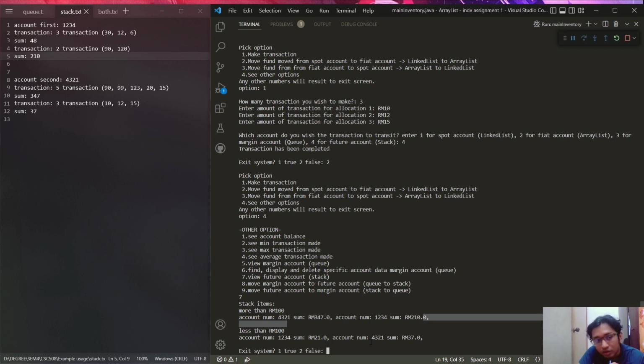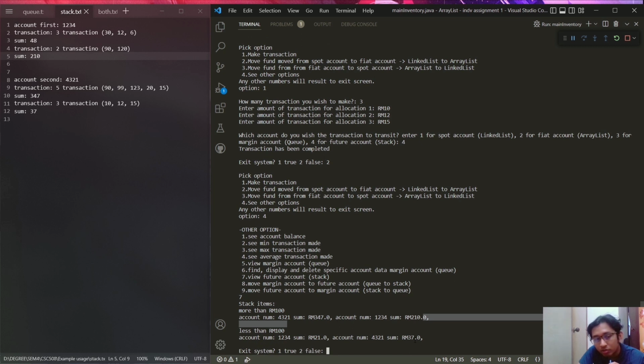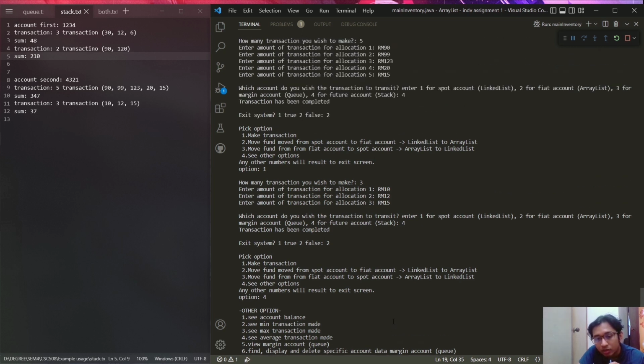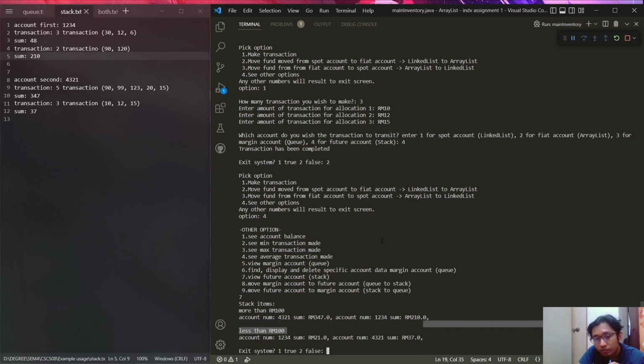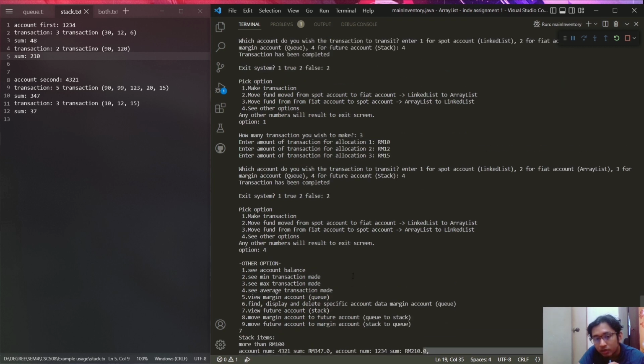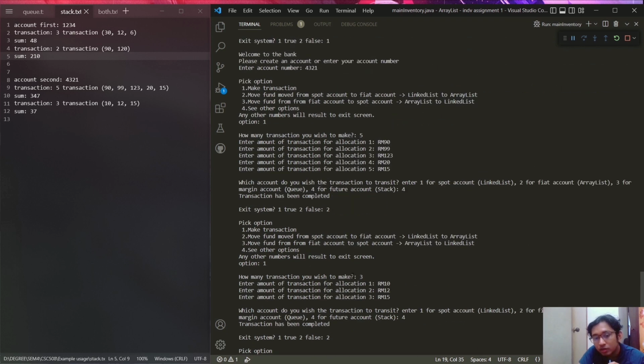Okay, I think I inserted the data wrong. For the first one, it should be 48, 37. I think I inserted the first one wrong, I believe.